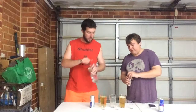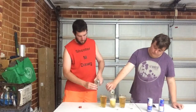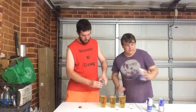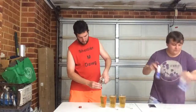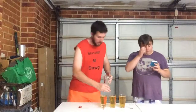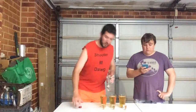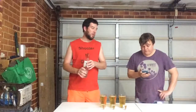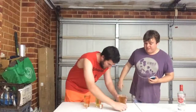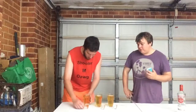Stop pouring these, yeah. Just move that over there. Three empty cans. So it kind of does feel like I'm doing 6 shots, but in a way it's 60ml because these shot glasses are only 30ml. This is the only way we can do it, unfortunately. Otherwise, if we had 60ml glasses, it'd be easier. We wouldn't really have to do any more shots. So, get them all kind of in that way for me. Kind of just on the side maybe, so I'll kind of just go 1, 2, 3 maybe, or something, that might work.